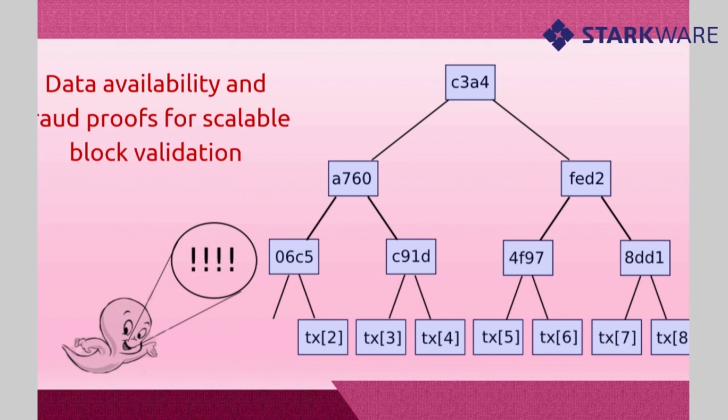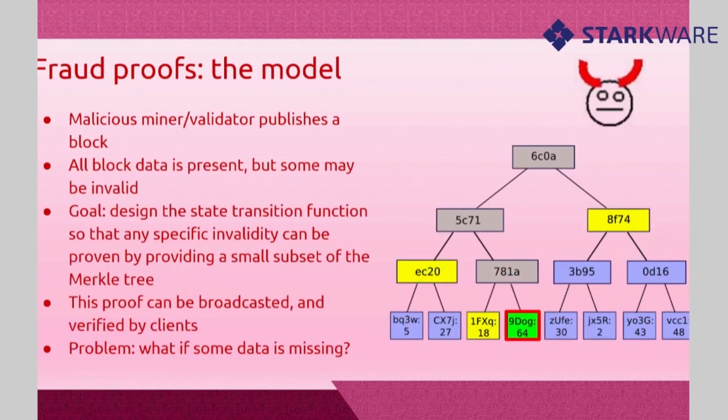Another guarantee you have is that the data in the chain that you accept is available. This basically means that whatever chain you accept as the leading chain, if you want to download any particular piece of it, you will be able to. This seems trivial in non-scalable blockchain land, but it's actually very non-trivial for some reasons that I'll go into. What this guarantee gives you is the ability to, first of all, ensure that the blockchain things are correct, and second, to do things like generating new blocks, creating new transactions, and in general figuring out what the hell is going on in the chain. So to get directly into things, let's start talking about fraud proofs.